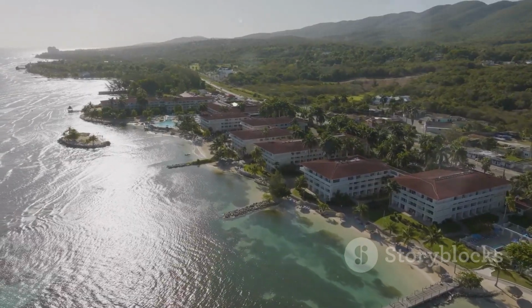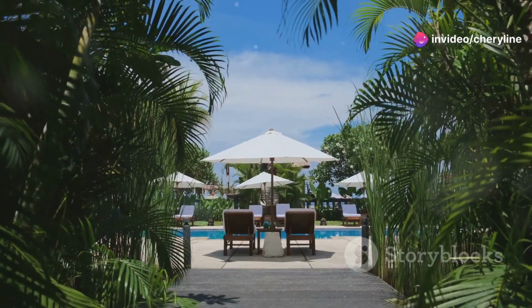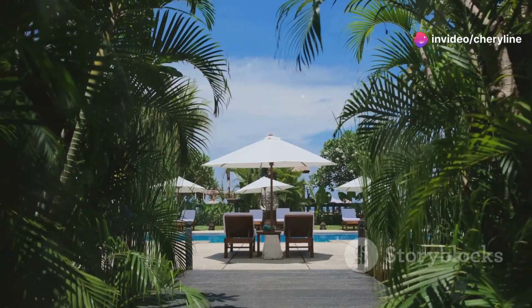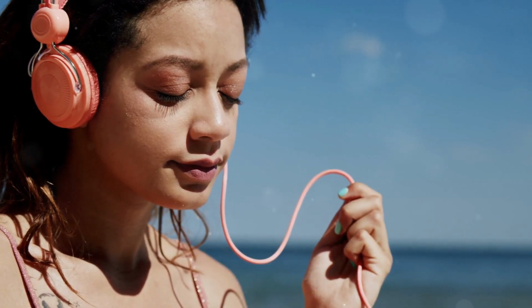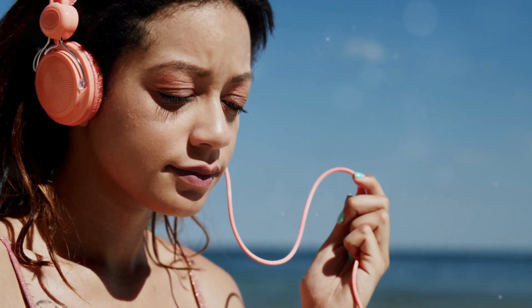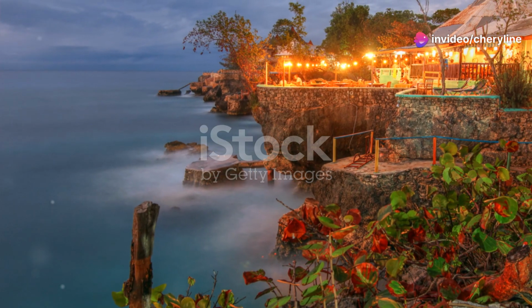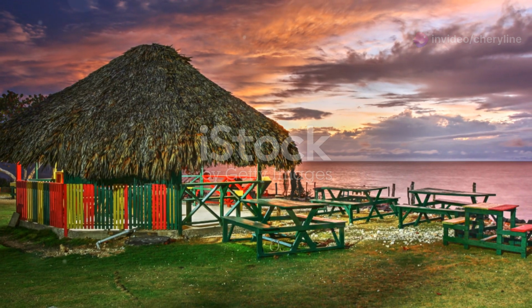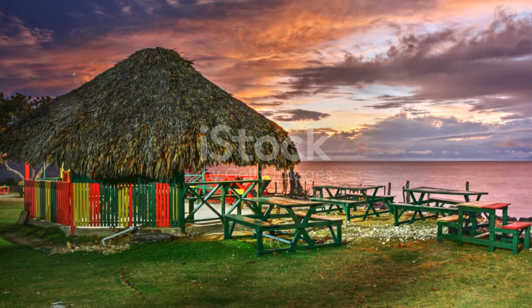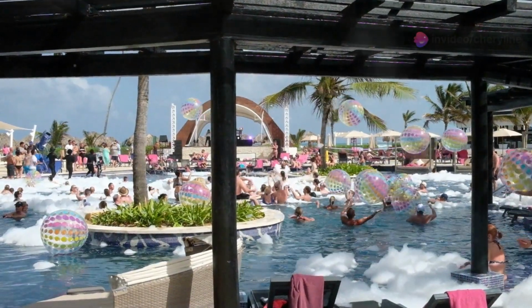Now, no vacation would be budget-friendly without adding the island of Jamaica. Of course, staying at an all-inclusive resort is your best bet since they offer food and other amenities for one price. The resort caters to its visitors by offering entertainment all throughout the day with its pulsating reggae music and amazing natural beauty. Negril is one of the hottest parts of Jamaica that caters to vacationers. It is quite laid back and offers a vibrant nightlife scene and stunning sunrises and sunsets. The atmosphere is always lively and relaxing too.